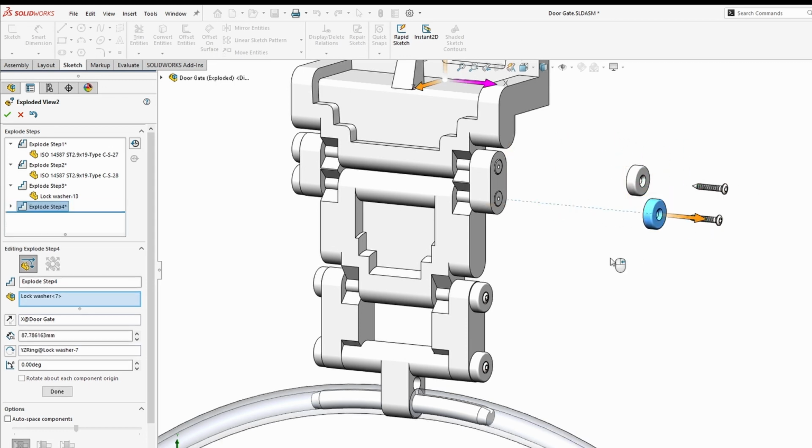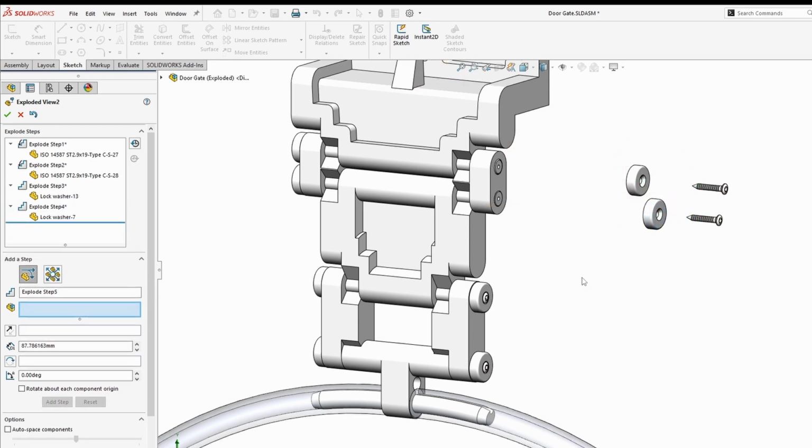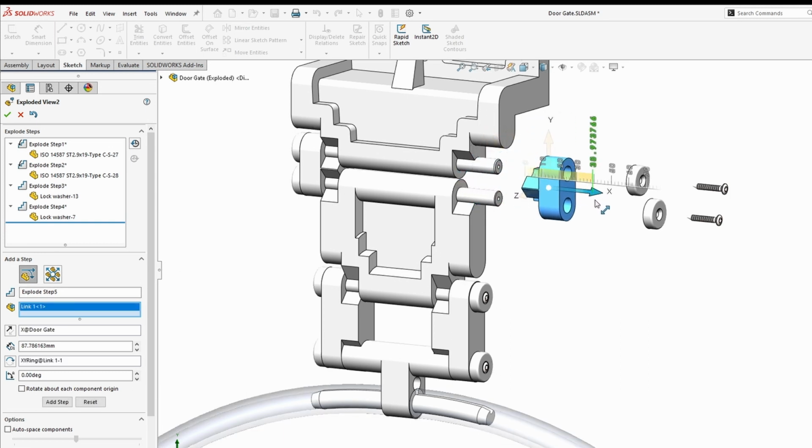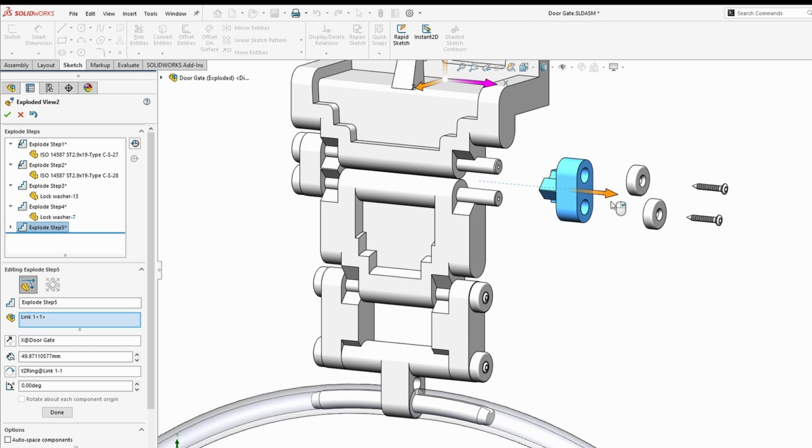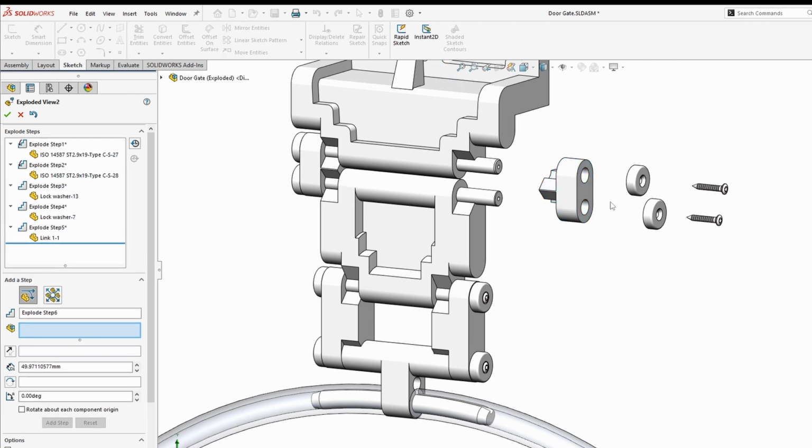Let's say we'll have it in this location here. I can right click, and then now I can make a new step. Simply go in and take the next component, move it. And when I stop here, you can see I can right click on the mouse, and I'll press OK, and I'm ready to make the next step.